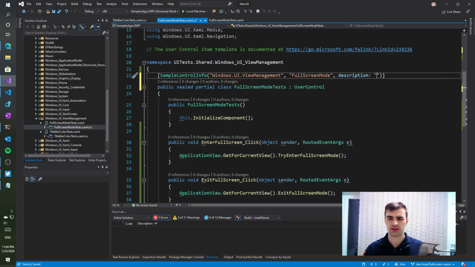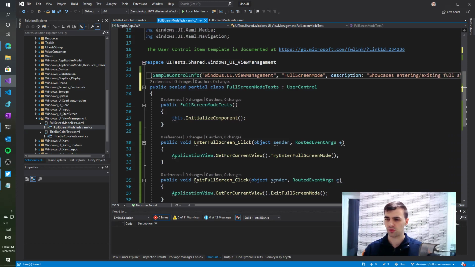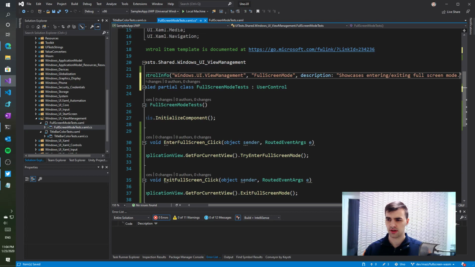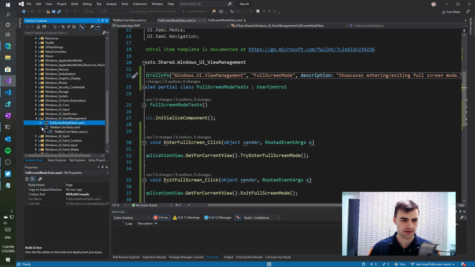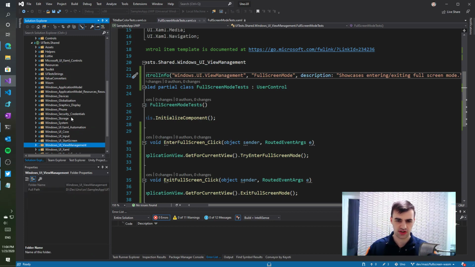I will call it showcases entering and exiting full screen mode. So that should now work, and when this builds, it should show us the UNO platform samples application and allow us to test the API.